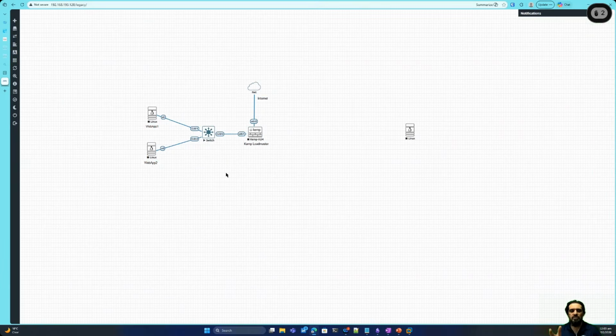The EVNG and CML are not just for practice anymore these days. This is real skill that you need. Of course, you can run CML on macOS and EVNG as well. There are many methods because it's a virtualized environment. So if you have VMware or VirtualBox on macOS, you can just run these over there as well.